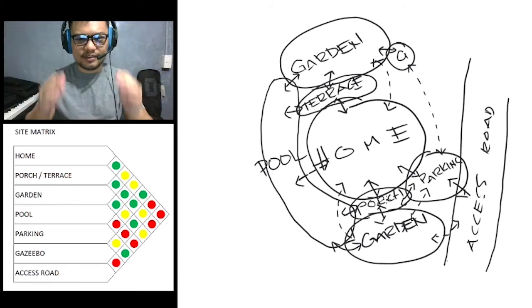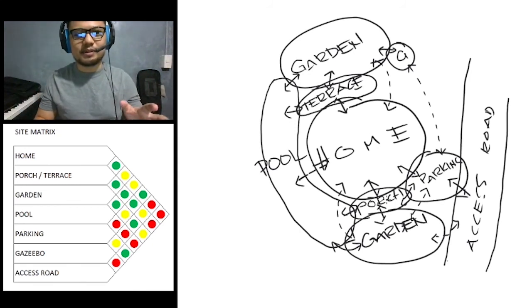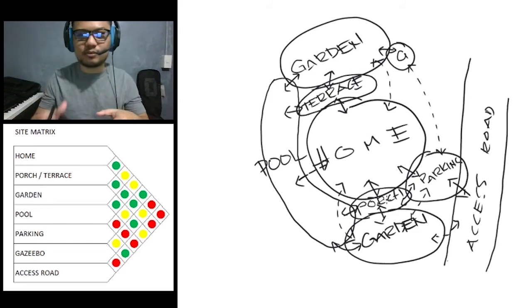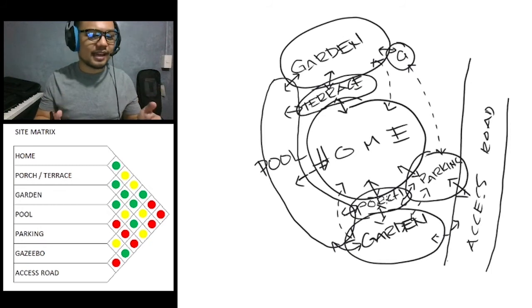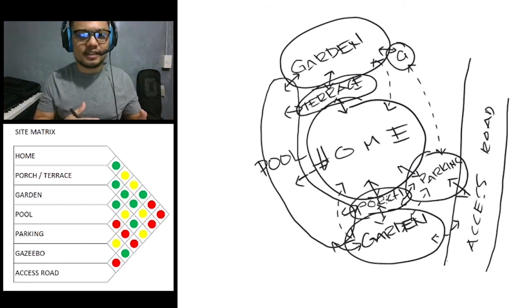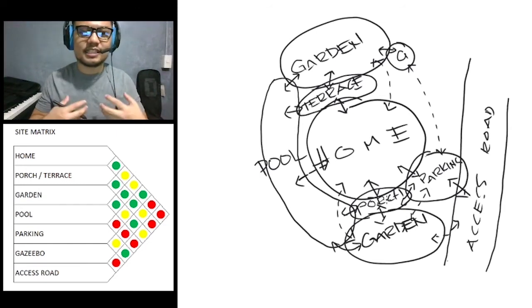So this is a very rough bubble diagram, and this is what I start with, but I do redraw it at least two or three more times. That way, it'll look nicer. It will have that feel that I'm trying to impart onto my clients, and it will also be easier to understand. This particular drawing is easy for me to understand.